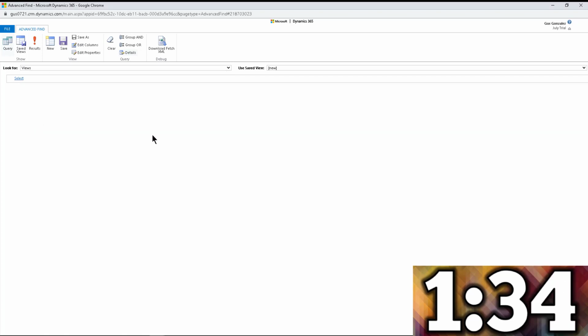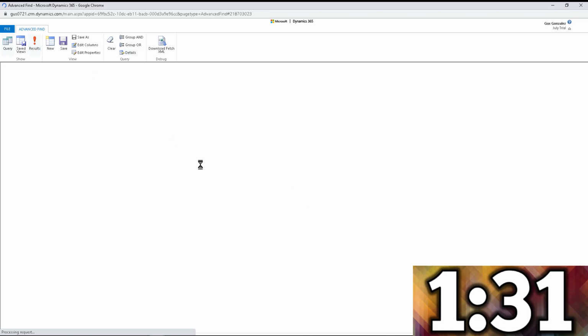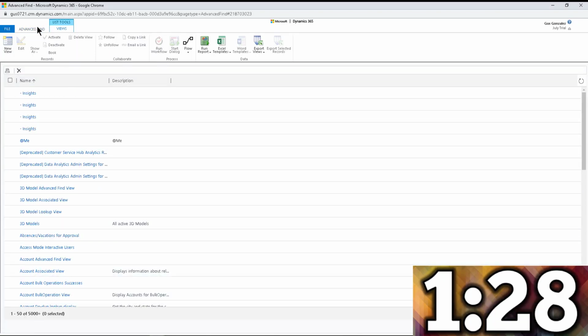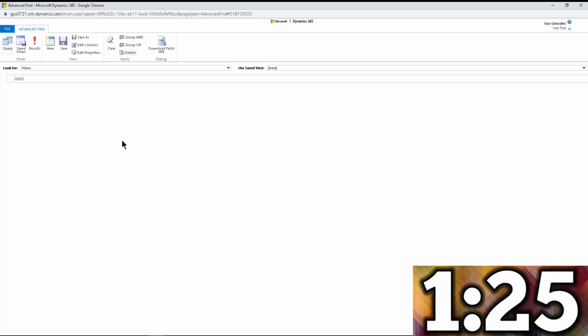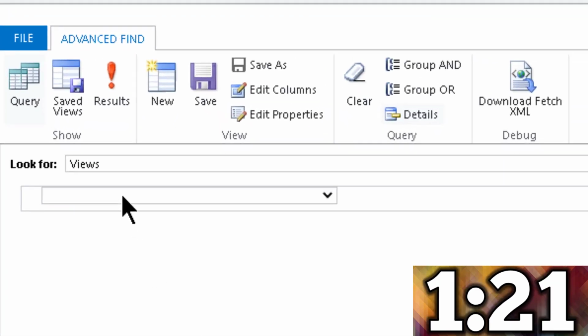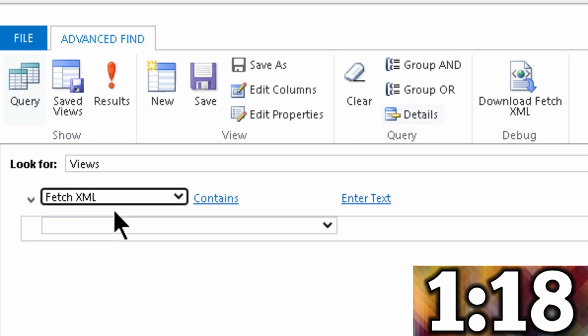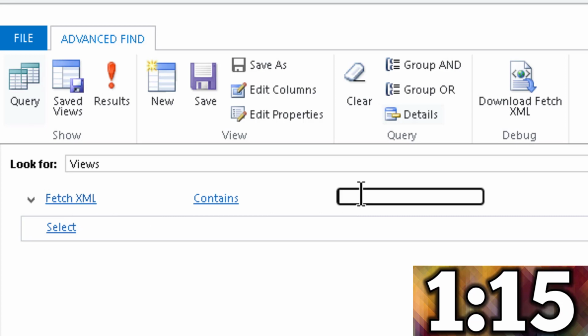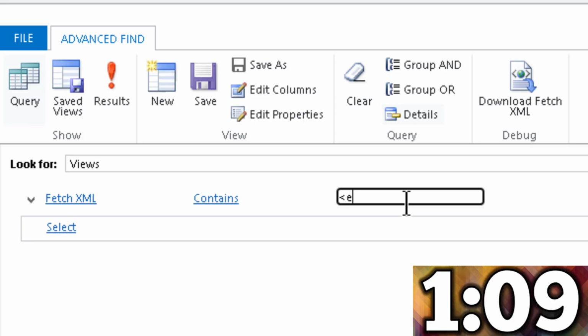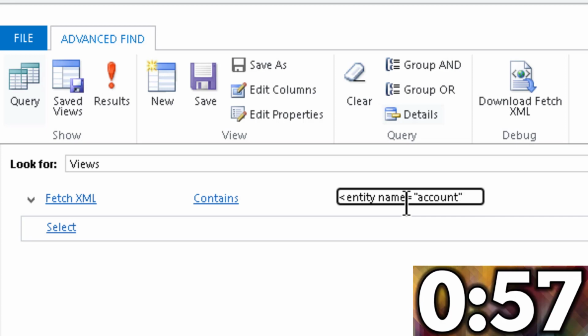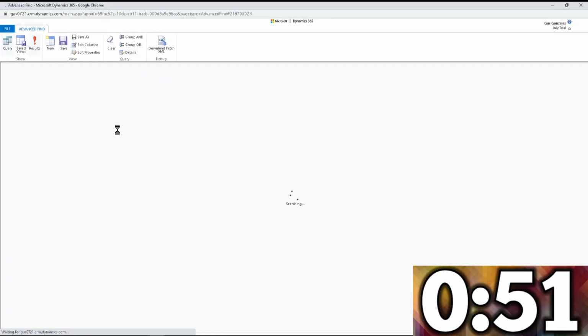Now, if you want to find the views for a specific entity, like if I click results right now, I'm going to get a list of all the views in the system. So there's over 5,000 views, as you can see. But because I want the views for an actual entity, what I want to do is filter by the fetch XML. So I want to say when the fetch XML contains, and here's where you're going to enter the information that you need, you're going to enter entity name equals, and then under quotations, the name of the entity. In our case, we're going to use account, for example. So you close that up just like that. If it contains entity name account, give me the results.